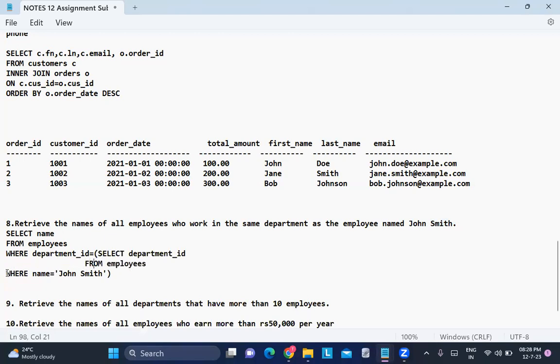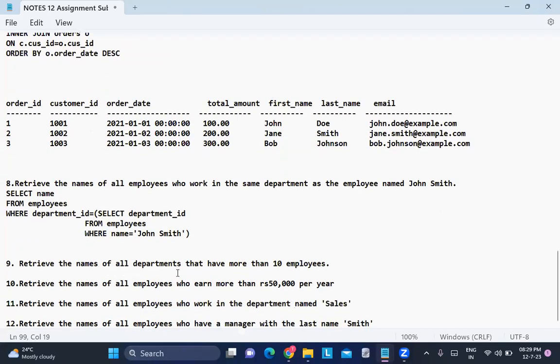Based on that, I can write the query. So now I imagined the output table, and based on that, I have written it. Now is this query clear? Yes or no? Please respond.